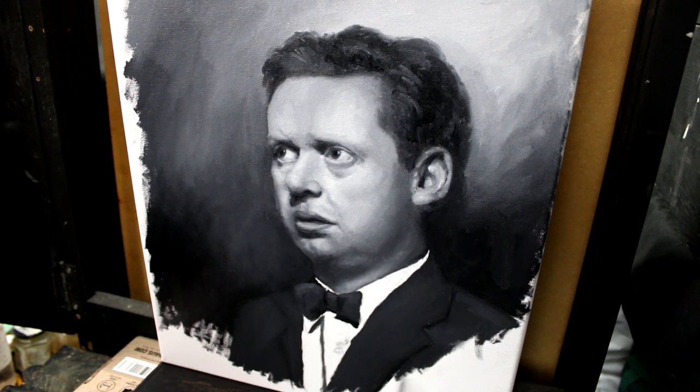Not far off finishing the jacket now. A little bit further to go, and then onto his shirt.